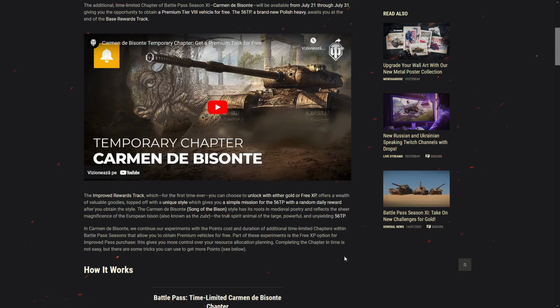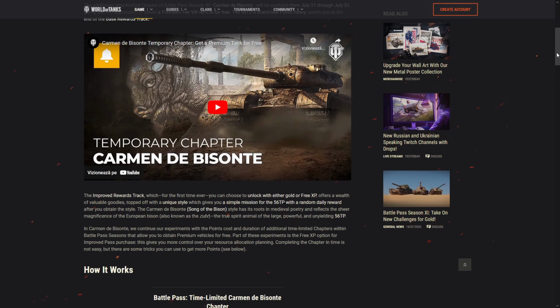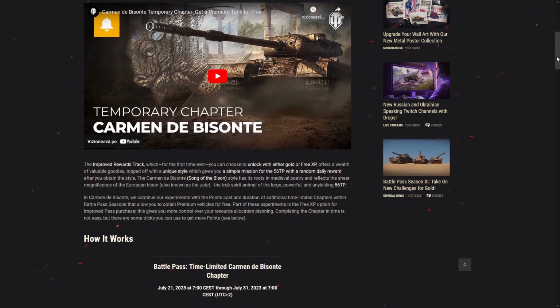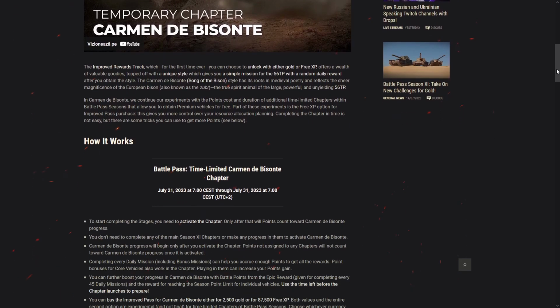This is Sorin and chapter 4 has been announced finally. Therefore, the 56 TP prototype is going to be the main reward of this chapter, and on top of that there are going to be two additional features towards this battle pass.